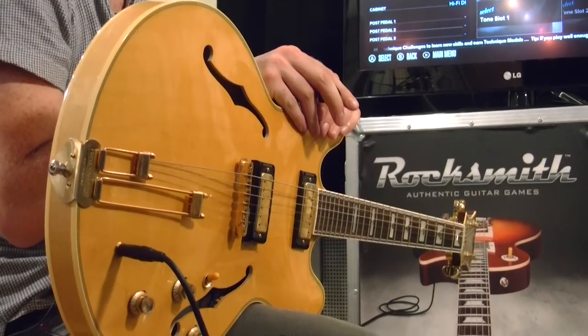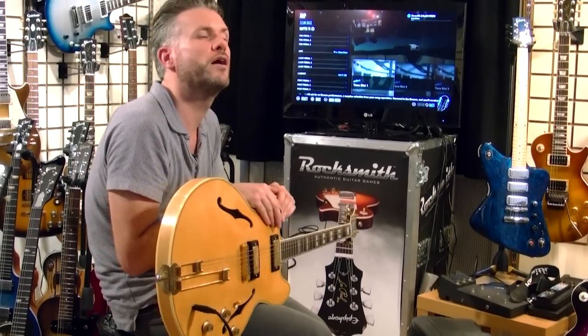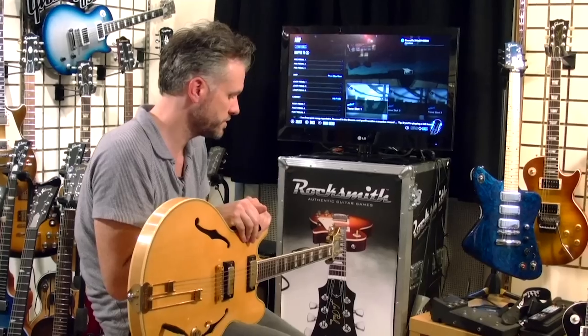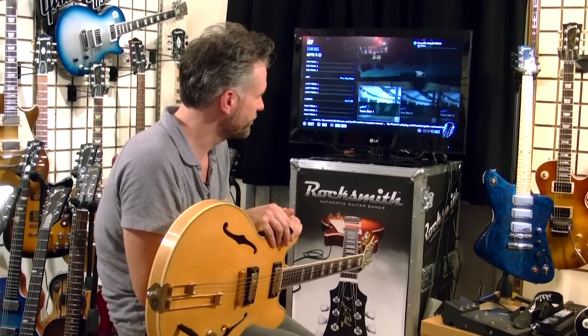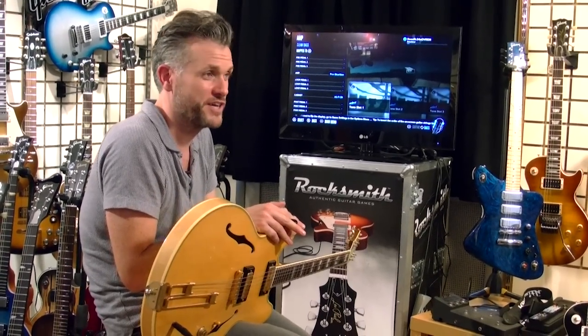I think it's gonna be a brilliant way of getting kids who are kind of used to the current rock guitar playing games where you've got a fretboard coming towards you and you have to hit things. What's always bothered me about those is the fact that the guitar they play is really just a piece of plastic with buttons on, whereas you actually need a real proper six string electric guitar or bass to play this game, which I think will really encourage kids to step up, or any beginners. There's certainly a feeling that you want to get to the end of a song and up your points, which is never a bad thing for anyone learning anything.